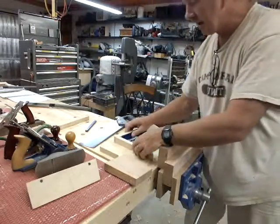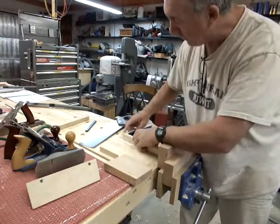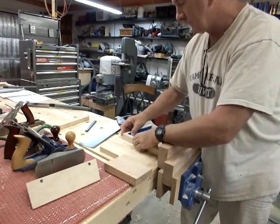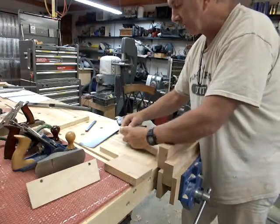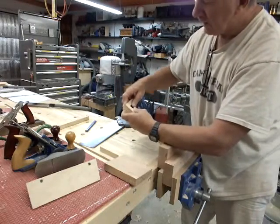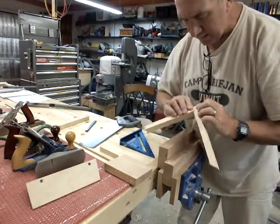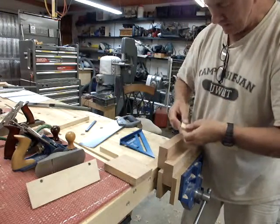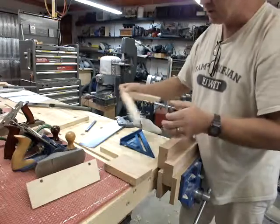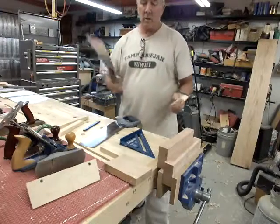And are they 90? They are absolutely 90. They are perfectly 90 degrees. So not only is it a good fitting joint, it is in fact a 90-degree joint. So you could glue and spline that right now, and it would be cabinet grade work in a rough piece of wood that isn't planed or anything else. And that just shows you that this is a great tool, and it works with the pull saw.